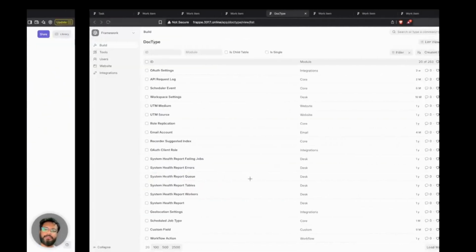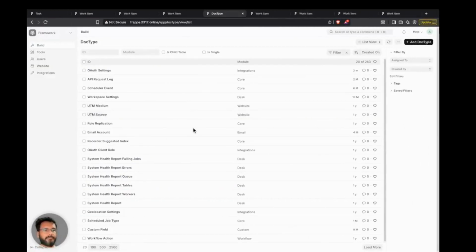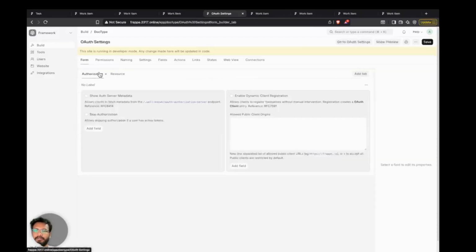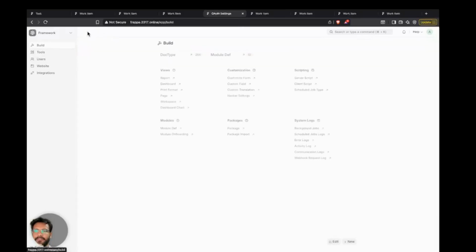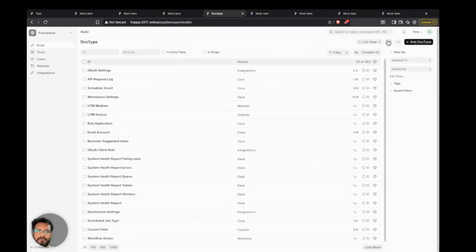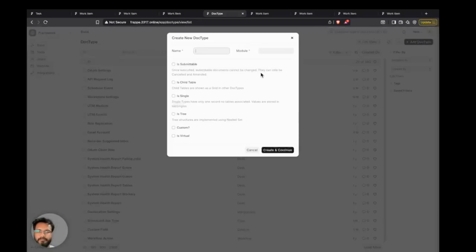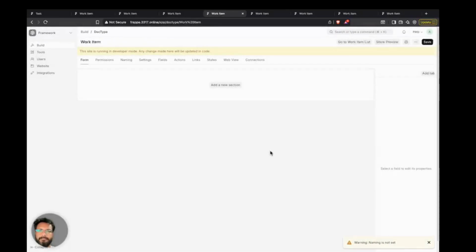Now I have already created a site, and I have also enabled the developer mode, and you can see this. So I will create one doc type, which will be work item, and for module I will choose project, and create it.